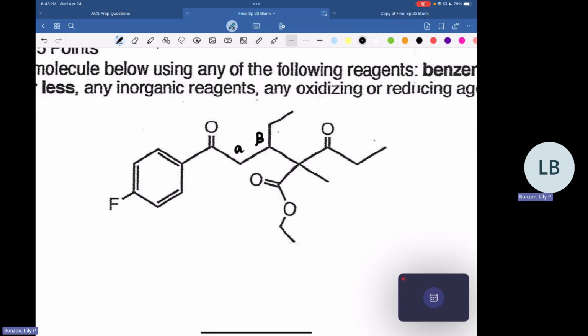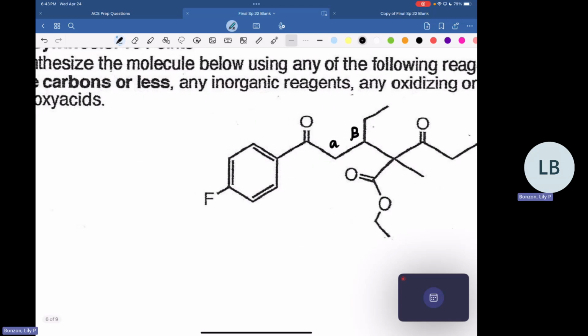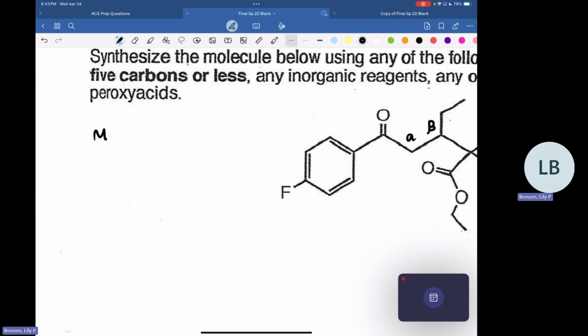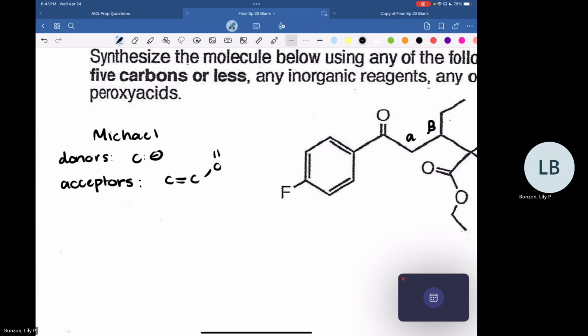But sometimes with the Michael, it doesn't initially look like it might work. But remember that in Michael reactions, you have your donors and your acceptors. Donors are what donate the electrons, like any of our carbanion stuff that we've worked with so far. And then we have acceptors. One of the most common ones that she puts is the enone. That's a good Michael acceptor. And she has a list of good Michael acceptors at the end of chapter 22, so I recommend looking at that.